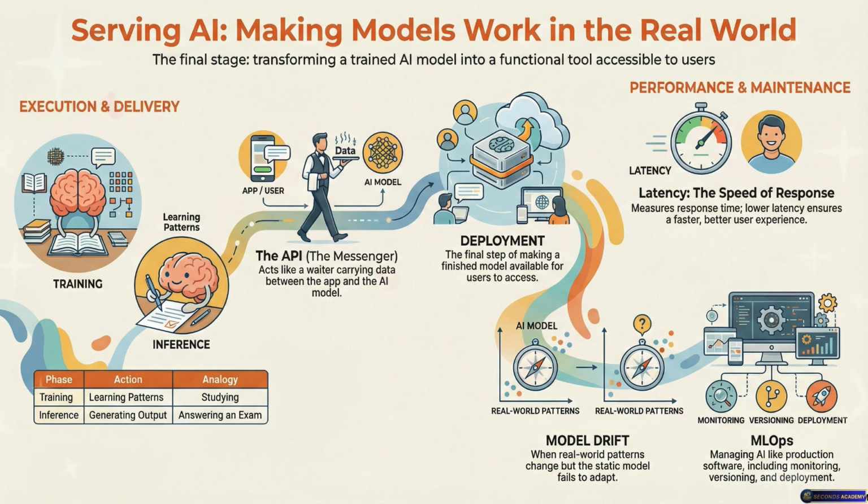Right. Which means we need a systematic way to detect that drift, gather the new data, spin up the massive compute clusters to run backpropagation and update the weights, and then seamlessly deploy the newly fine-tuned model to the API endpoints without disrupting the users.